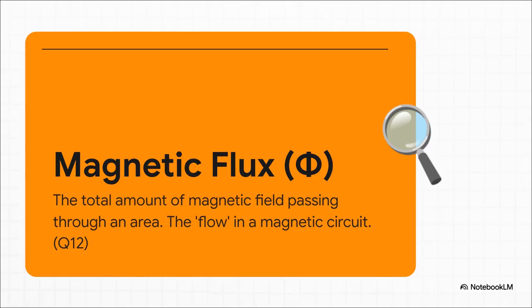You know, to make sense of all this, engineers came up with a great analogy. They talk about magnetic circuits. Think of it this way. Just like an electrical circuit has a flow of current, a magnetic circuit has a flow of something called magnetic flux. It's really just a way of counting up the total amount of magnetic field you've got passing through an area to do a job.